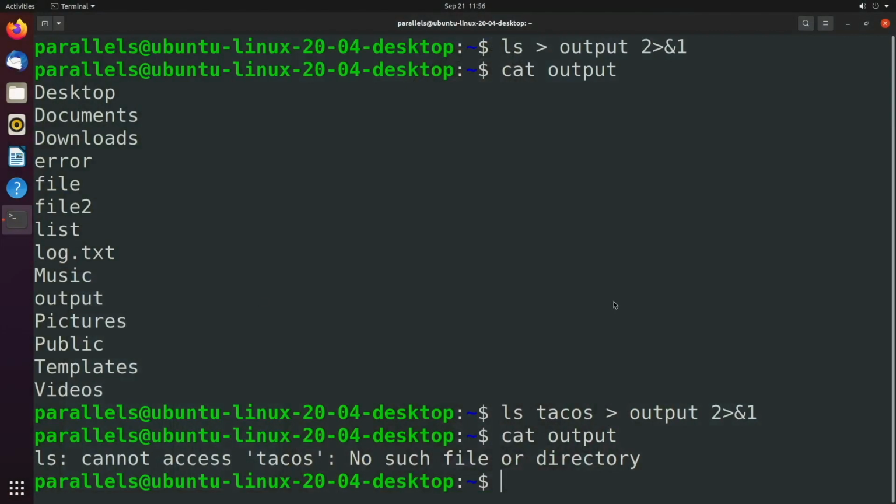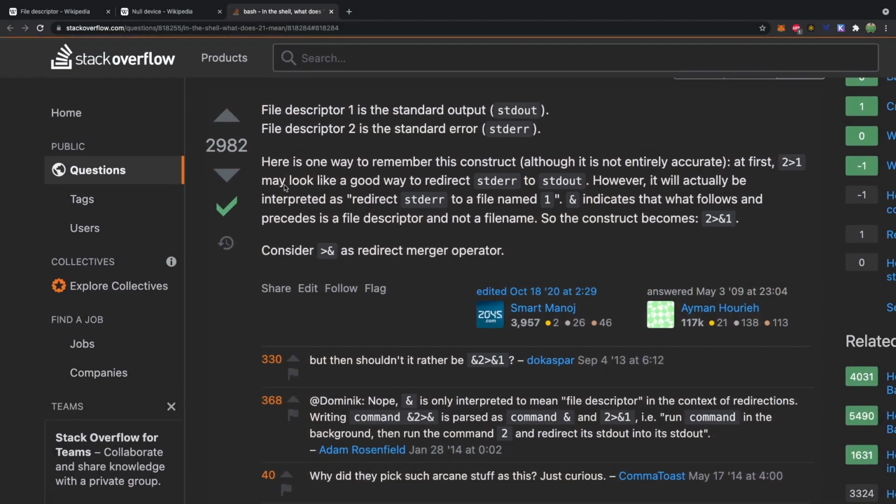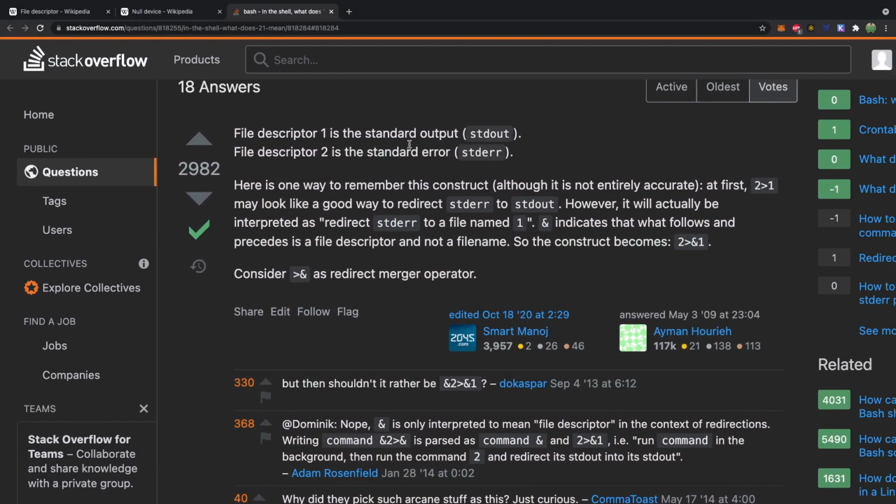There is a better, easier way to do it, but it's not supported on all versions of Bash and older versions of Linux. So if you're on newer Linux, then you're probably fine, and I wouldn't even worry about this older version. But for those of you who might be doing some older stuff, then you might need to know this way of doing it. Now, you also probably see this in the wild, so it's probably good to understand what this is here. And here is a good Stack Overflow answer explaining this, so shout out to this person.